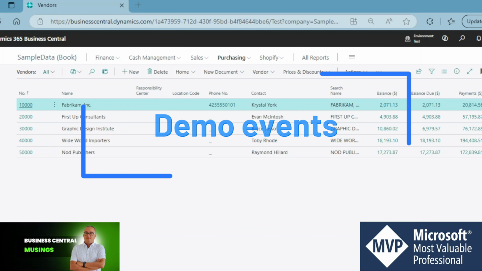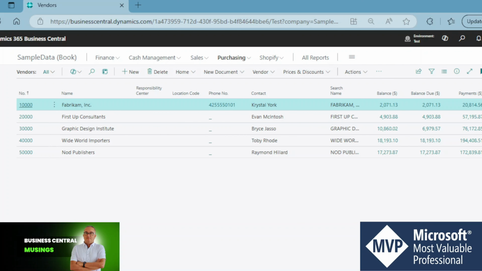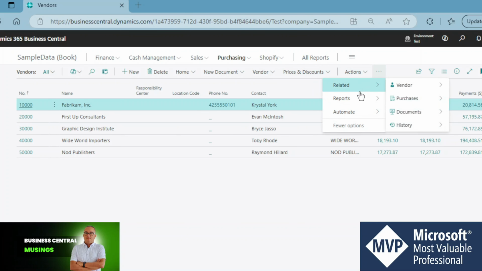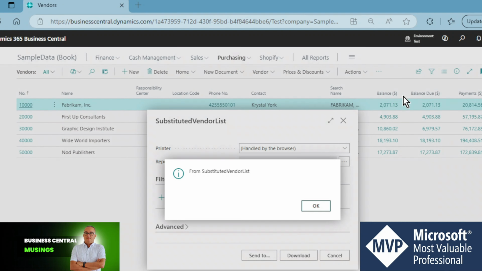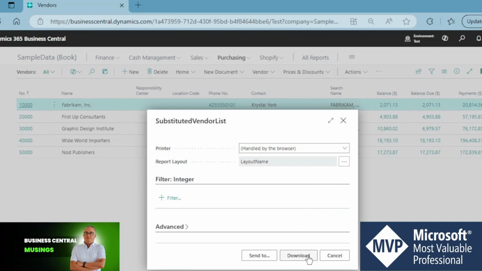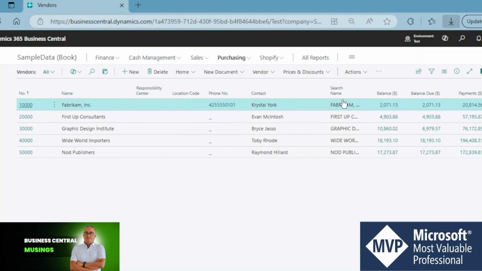Let's just check what our code does. So first, let's start with vendor listing. We know it should be replaced by the substituted vendor list. So if we go to reports, vendor listing, we see immediately that we have replaced it with a substitute vendor list, and we can download it, and we're done.